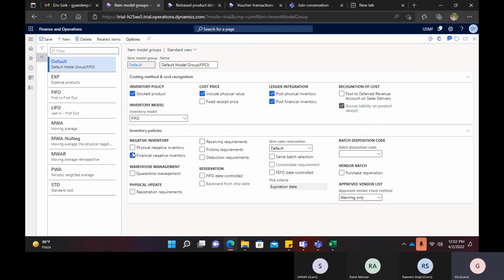Okay, so physical negative inventory, I must tell you, suppose I have to select this physical negative inventory. So what is the meaning of the physical negative inventory? Suppose your on-hand item in inventory is 0. I'll give you one example.